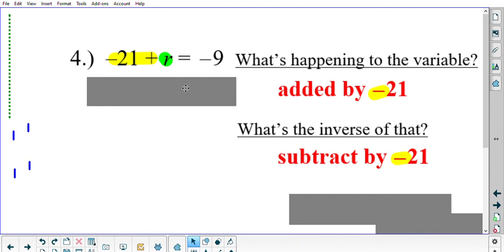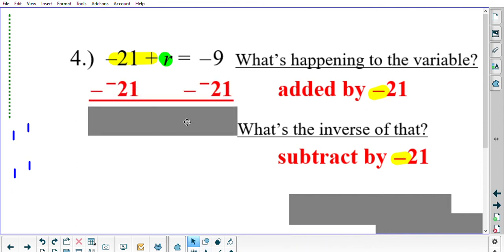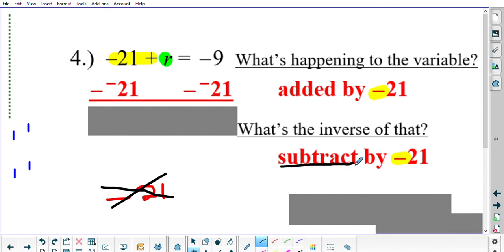Did you actually write that down on both sides? Because every year that I give this problem, I have some students who think that all they have to write is subtracting 21. And that is wrong. Do you see why that's wrong? It says that the inverse is to subtract by -21. You need both of these slashes, you need the one that represents the subtraction.